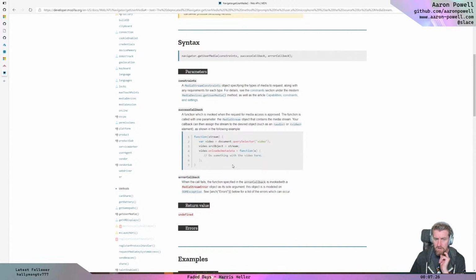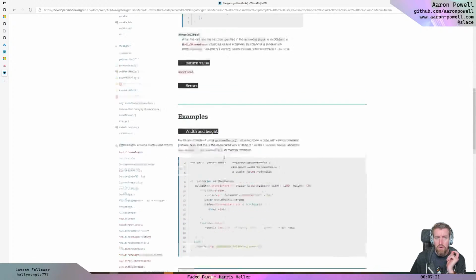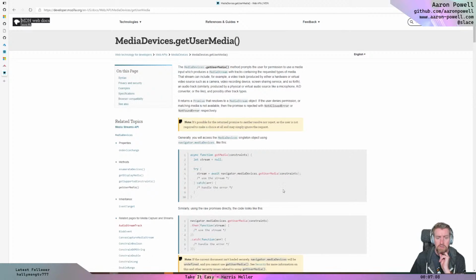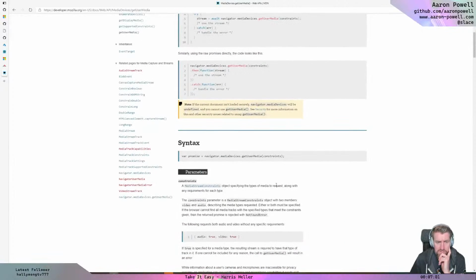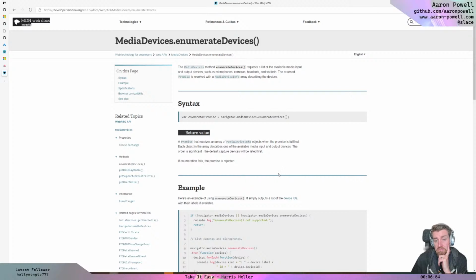I thought it was getUserMedia for getting the list of cameras. So that's deprecated. Media devices. Okay, so how do I just get a list of all potential devices from here? Enumerate devices.